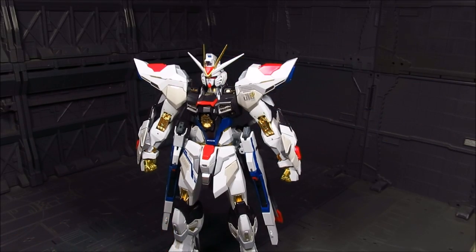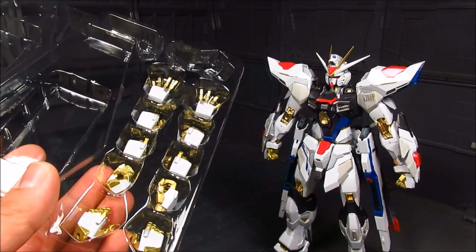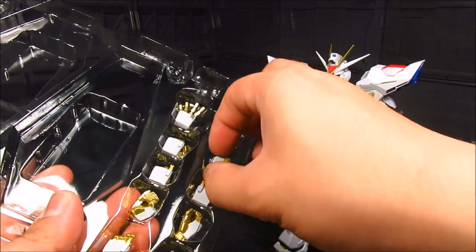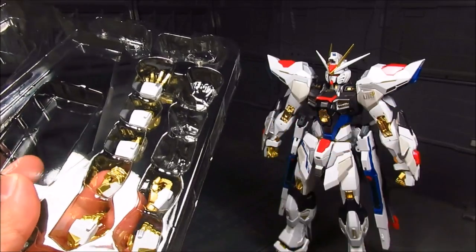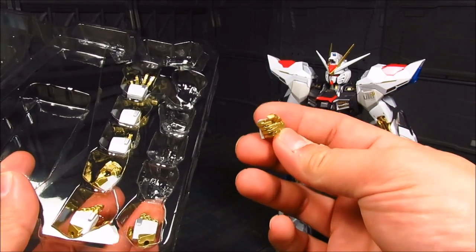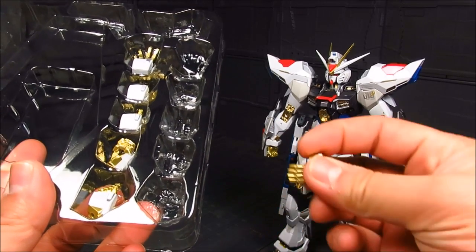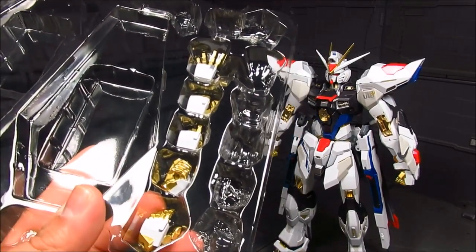Alright, so let's see, what else can we add on this guy? Instead of putting it on individually, which could be a little bit more tedious to do, I'm just going to go over the hands we have. So we have a pair of closed fists, a pair of open hands, a pair of beam saber hilts for the beam sabers to hold that. You get a pair for trigger finger right there, and another pair for the beam saber as well, but this is a more angled. And you have more of, I believe this is just for the rifle, just to support it, especially if we have it fully deployed. And there you go, quite a bit of hands, and they're nicely detailed as well. I like that.